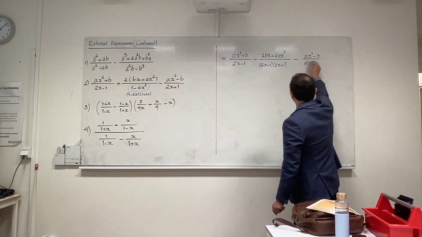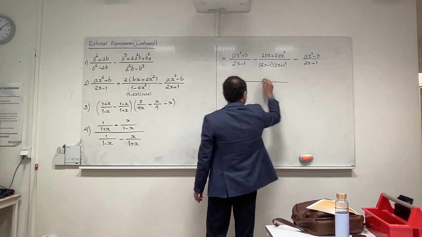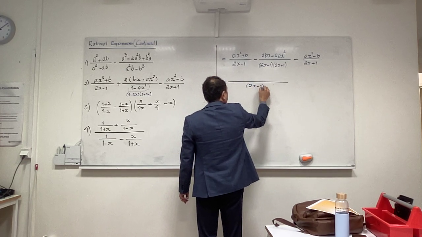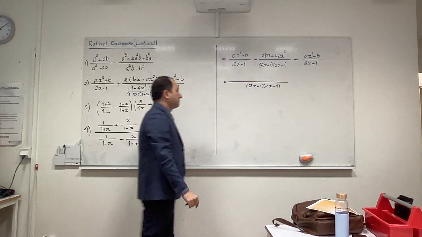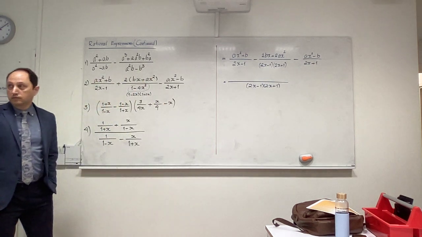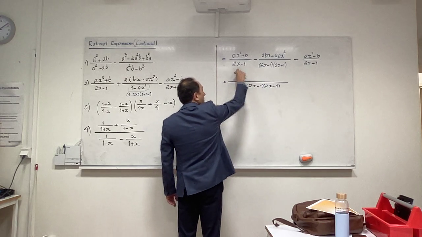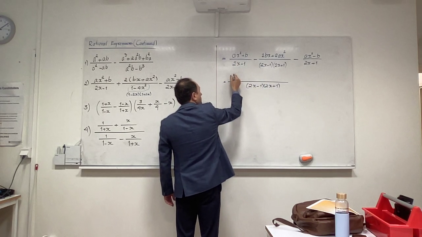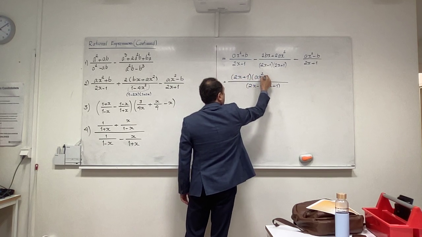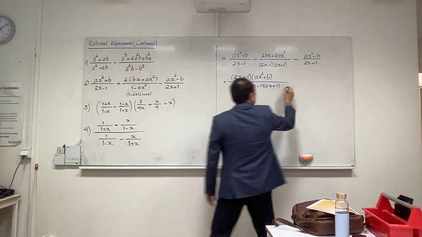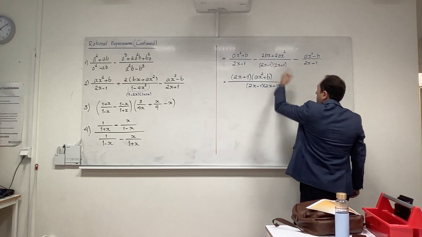Yes, so now it is completely ready to take the common denominator, and the common denominator, as you told, is exactly 2x minus 1, 2x plus 1. But it was crucial to take this minus sign into account. Yes, is that clear now? Okay, now just repeat it. So you divide this common denominator by this in your head, this is left, you multiply this into the whole numerator. So it becomes 2x plus 1, ax squared plus b. Okay, and then this one divided by that one is 1, so I multiply the numerator by 1.